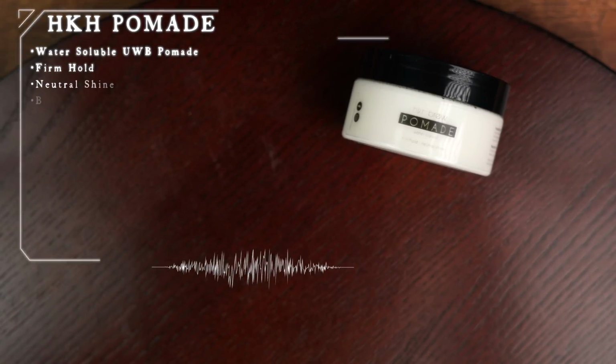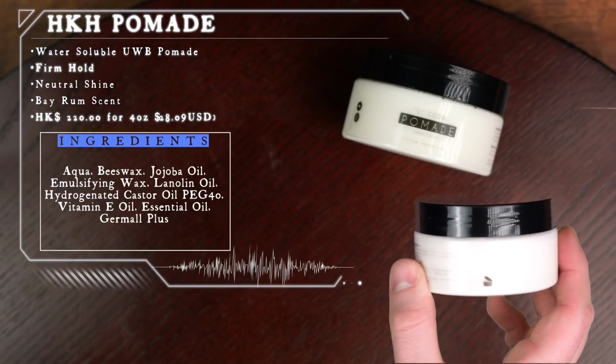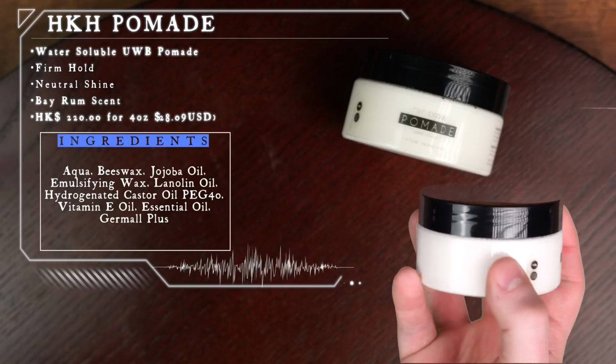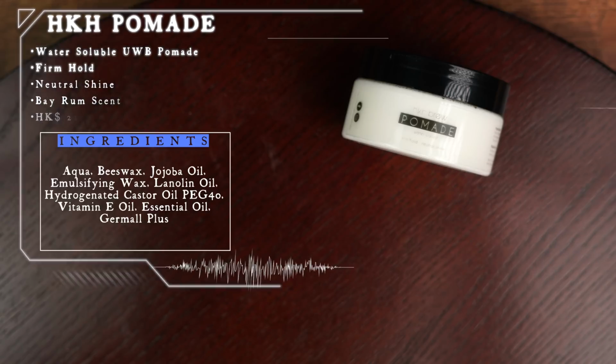Next up, we got the pomade. Again, according to the brand, this is an unorthodox water-based pomade that offers a creamy, lightweight, firm hold with neutral shine and a smooth bay rum scent. It's also made like the clay with natural, healthy ingredients and comes in the same size 4-ounce jar for a slightly cheaper 220 Hong Kong dollars, which comes out to $28.09 US.